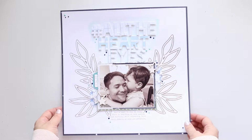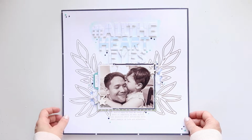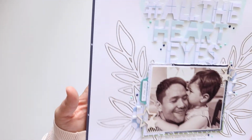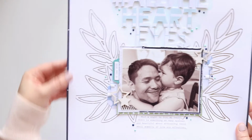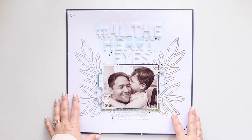I have used two of the gorgeous Cut to You cut files on this layout. I've used the leaf cluster to create a foiled background. Now I know that the camera is not going to pick up that shimmer there, but I used the foil quill with my Silhouette Cameo to create that beautiful foiled background.